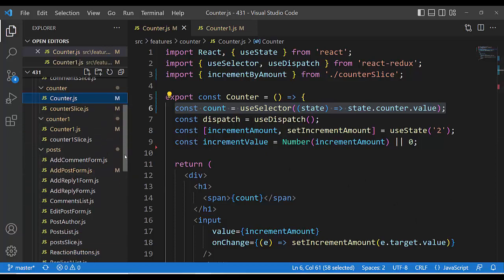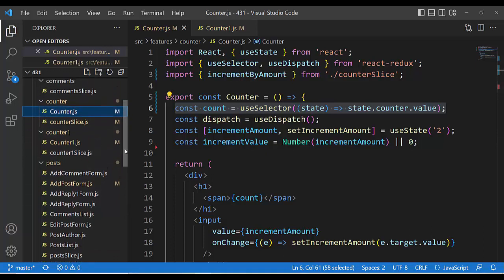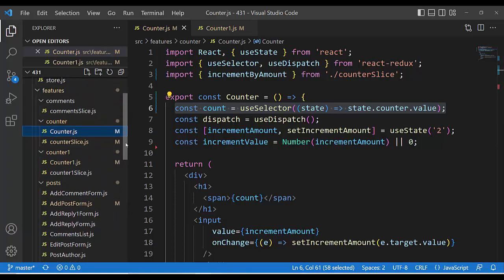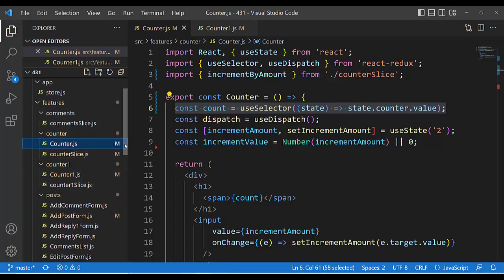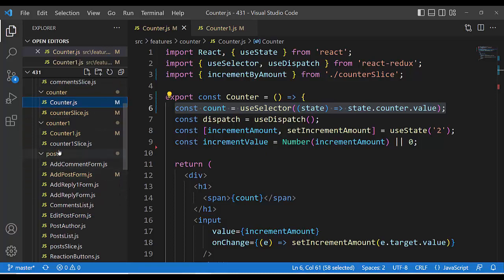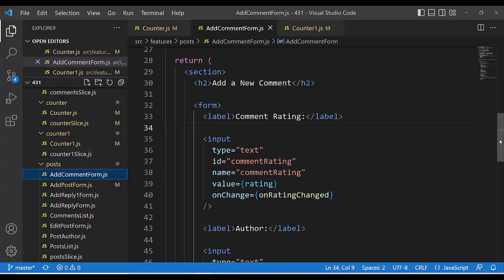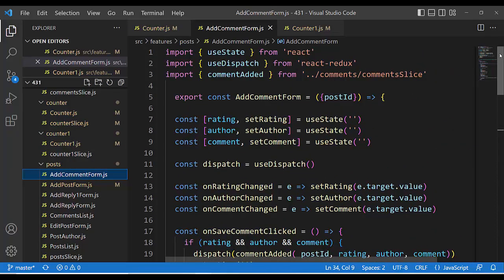Here it is, counter, and now comment. Here, the add comment form is only dispatch.